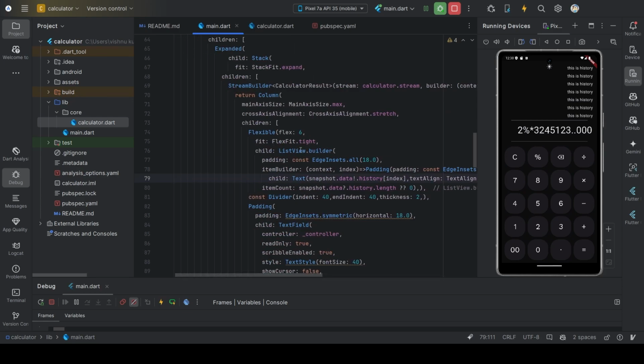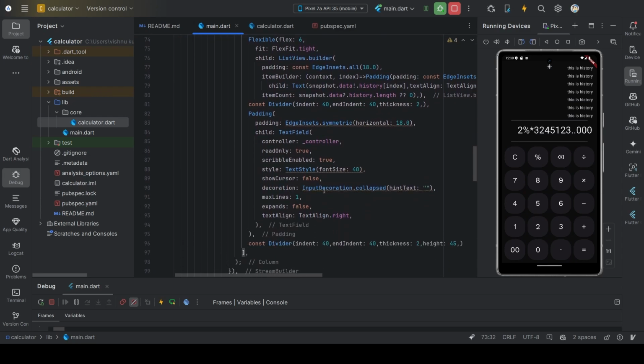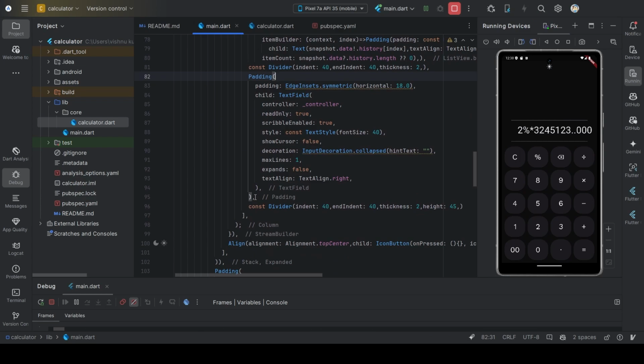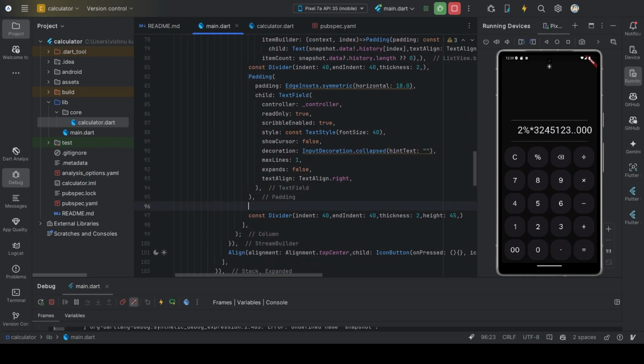One more thing is that now we also want to show the result as well. We are not showing any result here. So we'll be changing this UI a little bit. So below this padding and above the divider, we'll create a padding dot symmetric with the horizontal of 18.0.